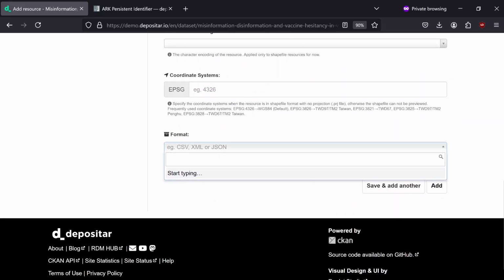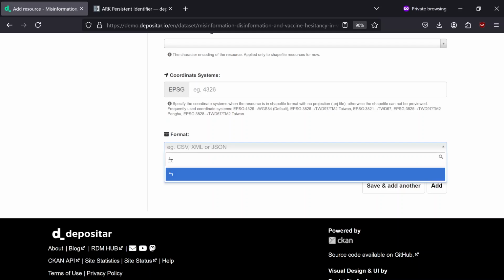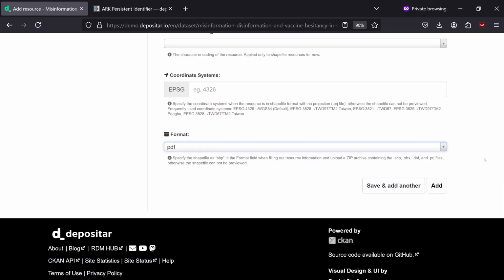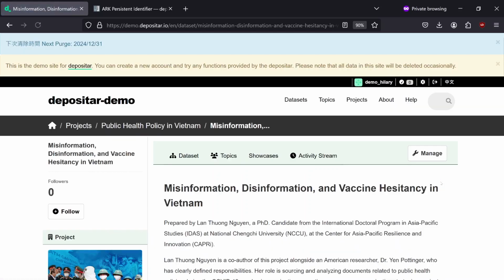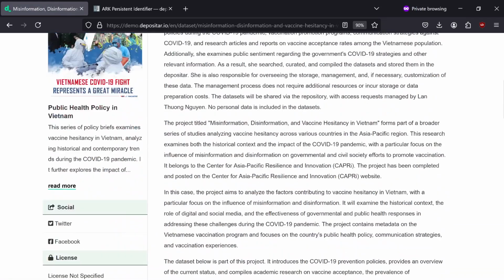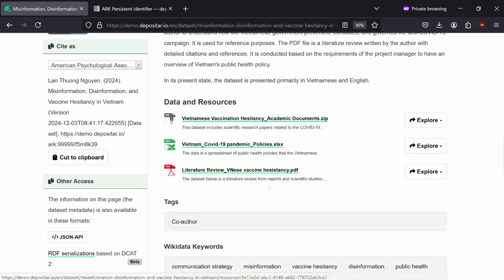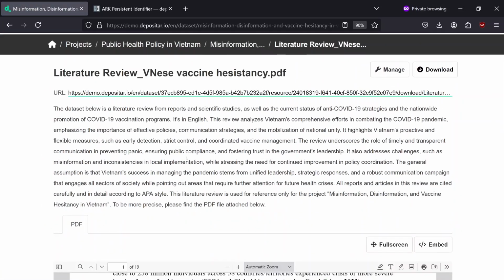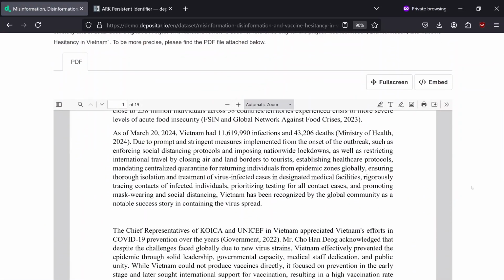For format, let's put PDF file and click add. Then the data file has been included here with the description and the preview.